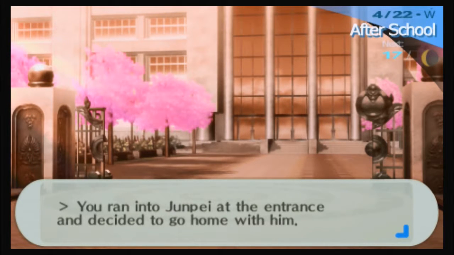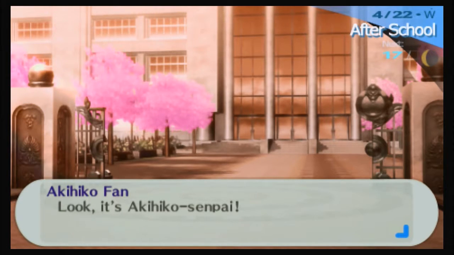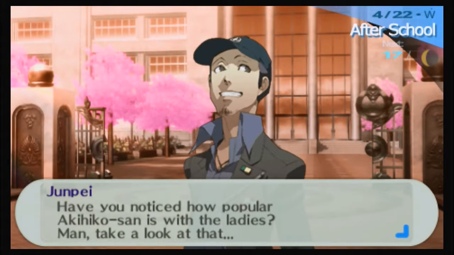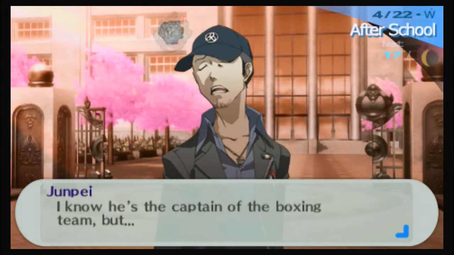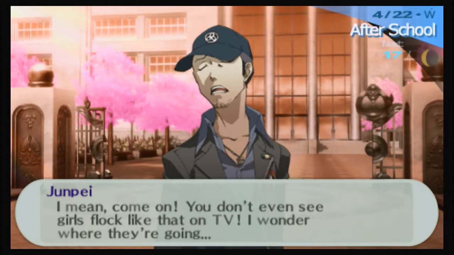Ran into Junpei at the entrance and decided to go home with him. There's commotion at the front gate. Look! It's Akihiko Senpai! Wait for us! Have you noticed how popular Akihiko-san is with the ladies? Man, take a look at that! He's so lucky. I didn't used to talk to him much, but now I've got a good excuse. I know he's the captain of the boxing team, but who would have thought he'd be such a chick magnet? I can see that. I mean, come on. You don't even see girls flock like that on TV. I wonder where they're going.